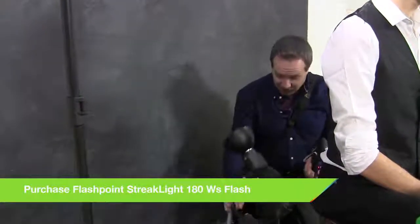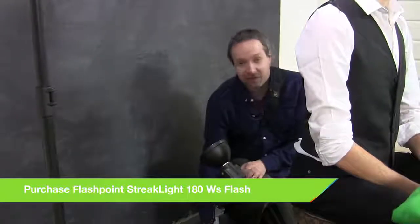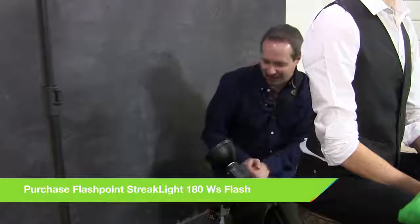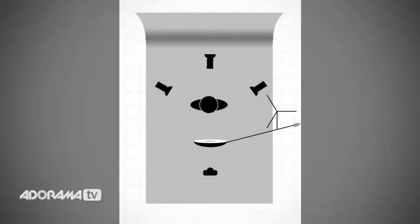So the last light is just going to be for the background only, really. It's another one of the streak lights. This is the lower watted 180 streak light, and it's just going to fire a bit of light up here just to light that part of the background, just behind Brian, really.